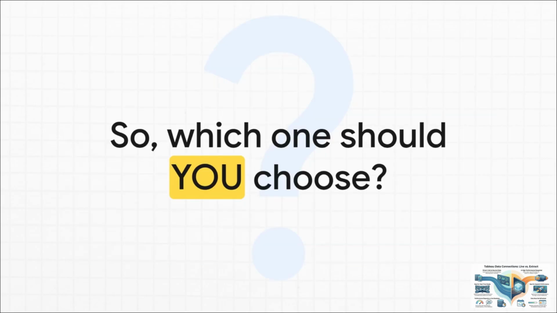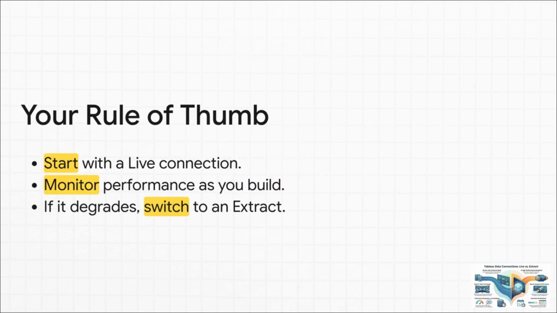Okay, so we've gone through the what and the how. We've seen the trade-offs, we've seen the refresh options. So let's boil it all down. What's the final verdict? What should you actually do on your next project? Here it is. This is probably the most important rule of thumb you can follow. Always start with a live connection. Seriously, just start there. It's the simplest path.